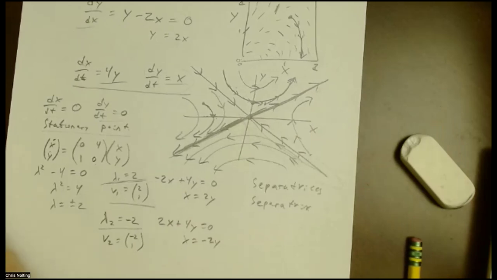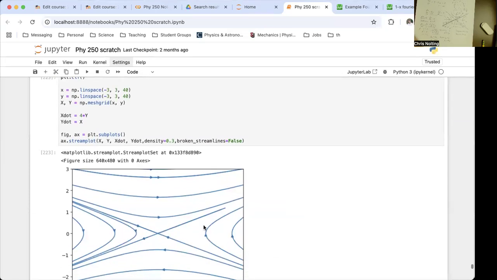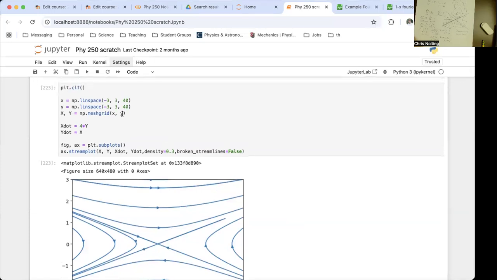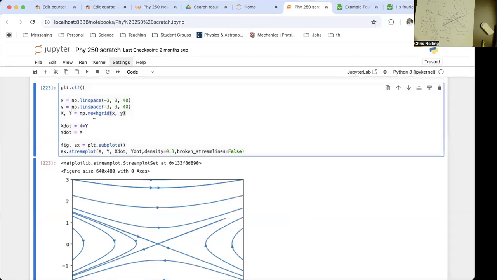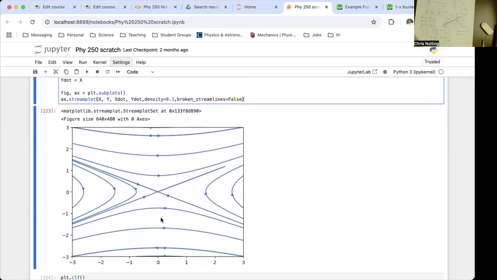I wanted to very quickly share how we can look at this in terms of plotting these things out. Here I have created a grid of points in X and Y, and then calculated X dot and Y dot and created a stream plot. This is something that we did way back in chapter 1 to visualize this.